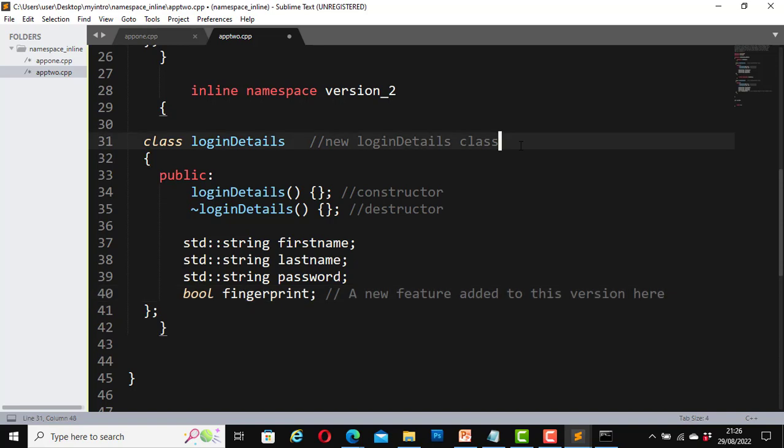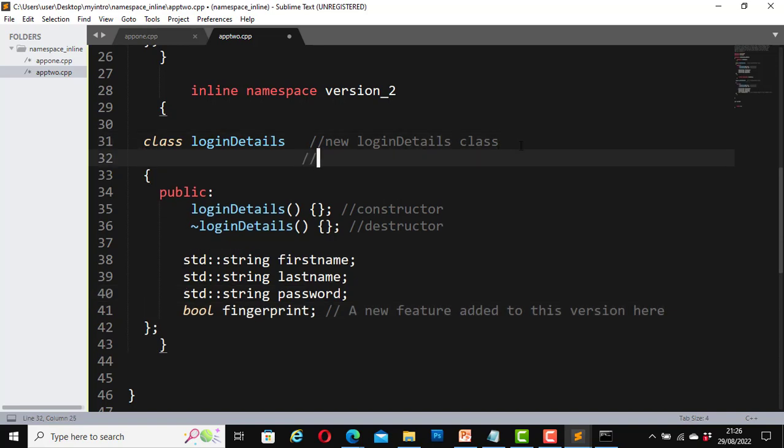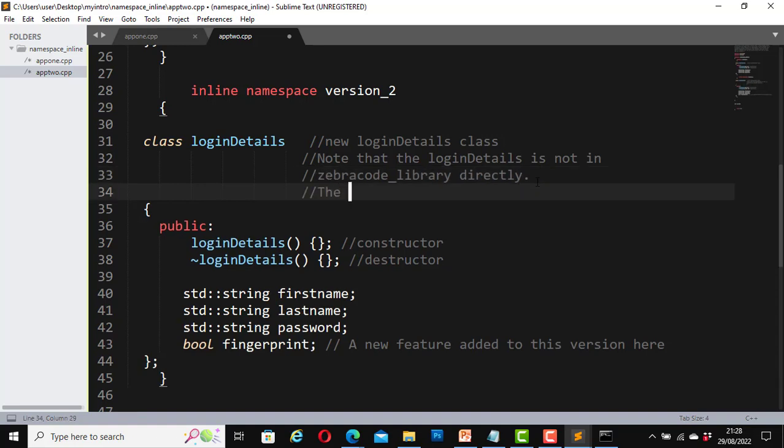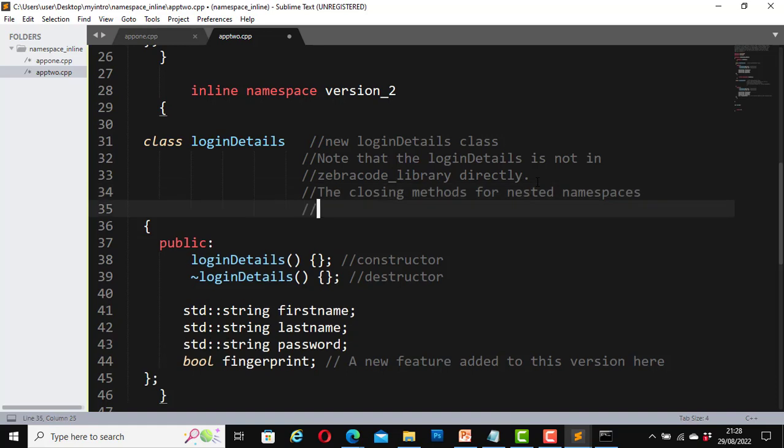Now we add one more comment here. Note that the login details class is not in zebra_code_library directly. The closing methods for nested namespaces is not followed here.